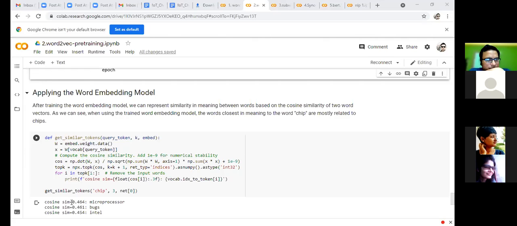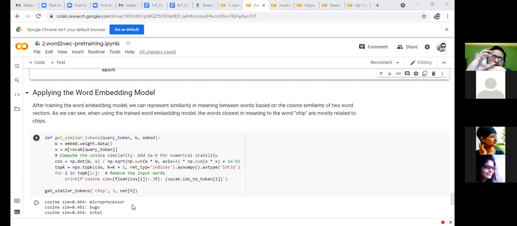After running this code, you will see the cosine similarity output 0.464, indicating microprocessor. Cosine similarity 0.461 indicates bug related to chip. Then cosine similarity 0.454 is related to Intel chip.